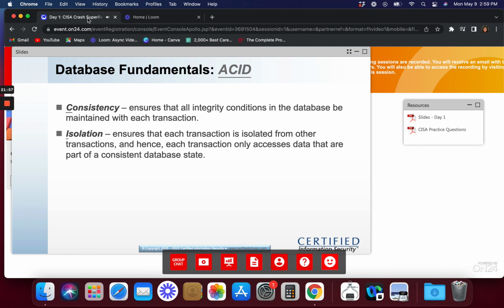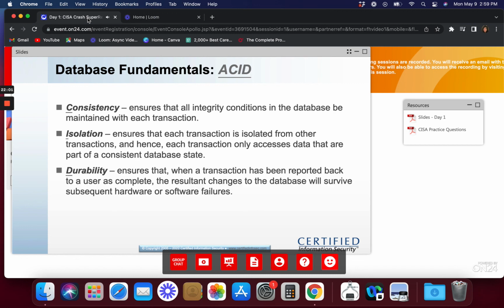And then finally, durability. This means that if I finally do have a transaction that does get completed in its entirety and is ready to be recorded and archived for posterity, then at the end of the transaction, we're going to issue a commit statement that goes back through all those servers involved in that transaction saying, hey, that temporary checkpoint that you had for that transaction, you don't need it anymore. Transaction is good. It is locked in. It is completed. We will not be reversing this transaction now or evermore. So when you issue a commit statement, and again, it's not a verbal thing, it's between systems, when that commit statement goes back through the servers, they will commit that partially processed transaction and say, it's done.